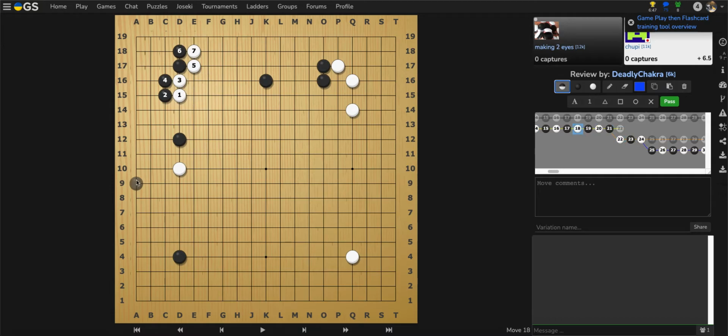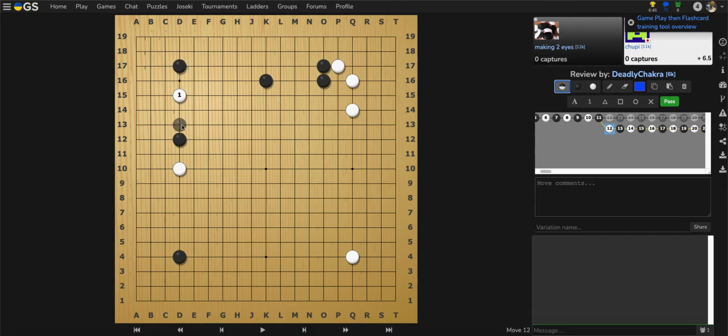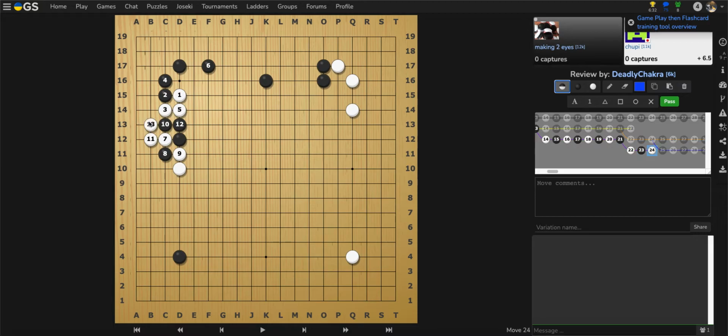Okay, so if white goes like that, this is also good. White can play this. Cross cut not working for black here. So, yep, and white gets this. Okay, so not too bad. But because this is white territory at first place, getting an invasion here really gets very uncomfortable.